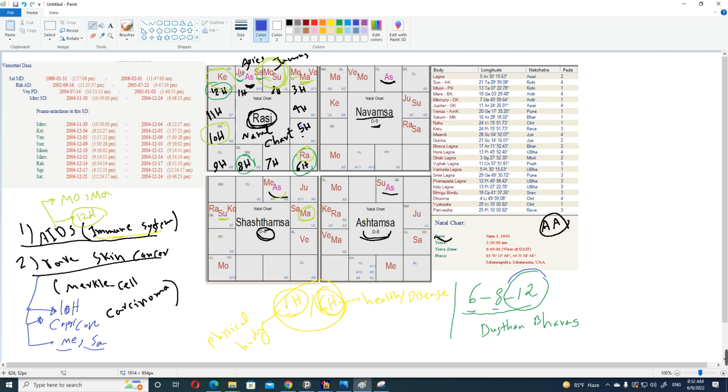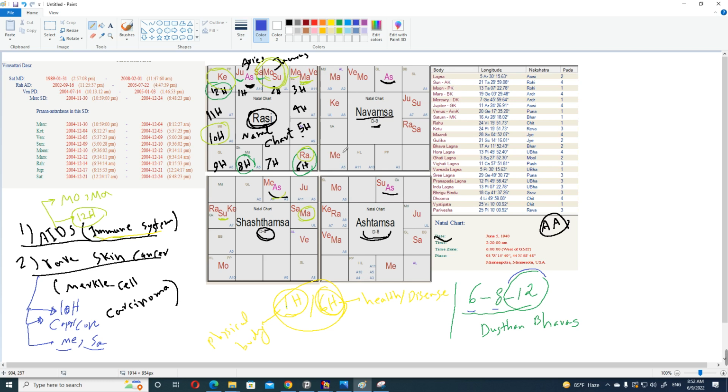About Mercury, I explained to you that it is with the eighth lord of the chart in the main chart. Mercury is placed in Gemini with the ruler of the 8th house, Mars, that is the ruler of 5th and 8th houses. Scorpio, it is with Mercury. Mercury is connected to chronic illness to some extent.